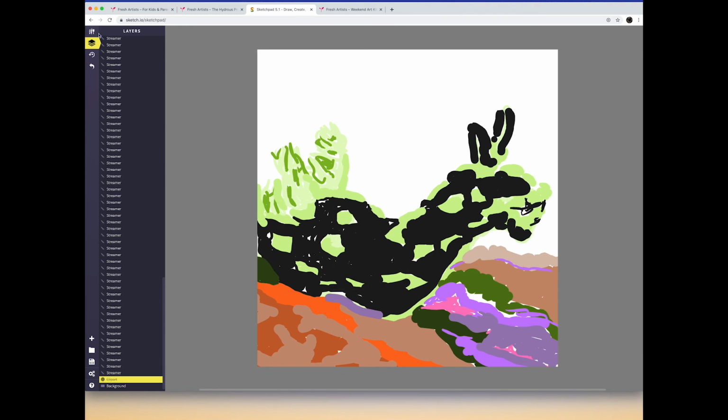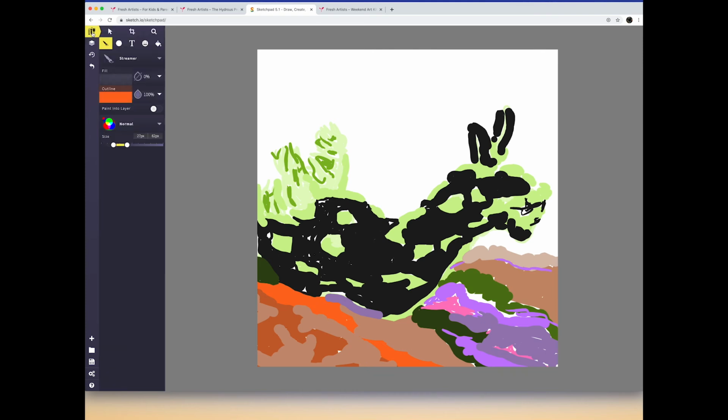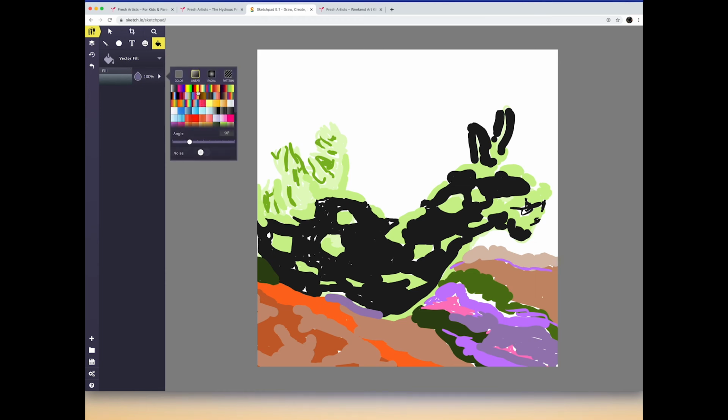So now I'm going to go back up to tools right here, and I'm going to use a shape. This is just the way I like to do it. You can also use the paint brush tool, the vector. It's not a paintbrush, it's a paint fill tool. It's called the vector fill, but it looks like a little paint bucket. So you can click on that, and you can go to the fill and pick a color, and I'm going to pick like a greenish gradient.